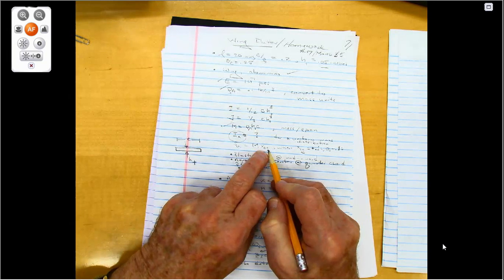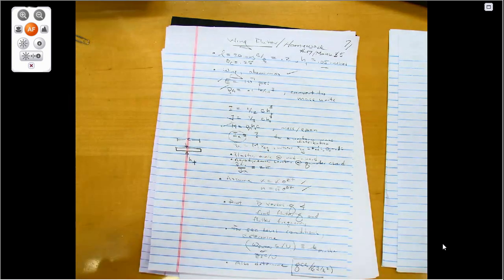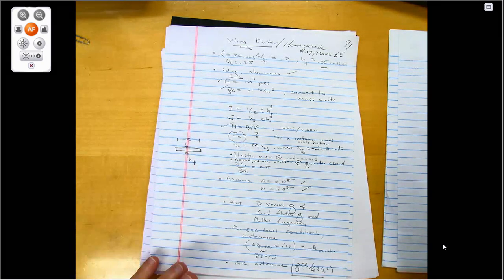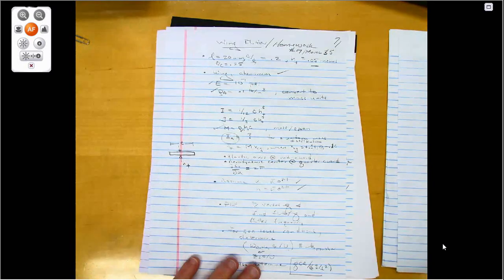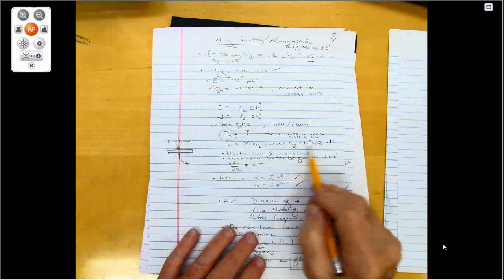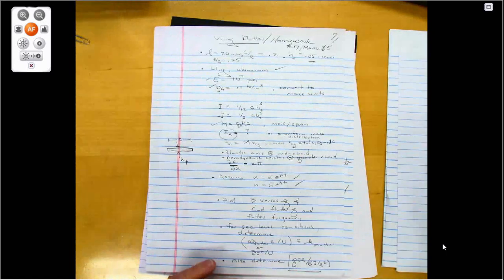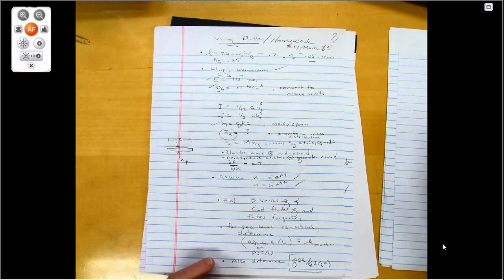And if I had a nice uniform wing, the elastic axis would be at the mid-chord, and therefore this would be zero, right? Because the center of mass would also be at mid-chord. But I want you to look at cases where somehow I've managed to toss the center of mass a little bit from midpoint. And the way you do that physically would be to put a point mass on the wing. Now, I could ask you to include the point mass in your kinetic energy term. You could do that, believe it or not, if you thought about it.